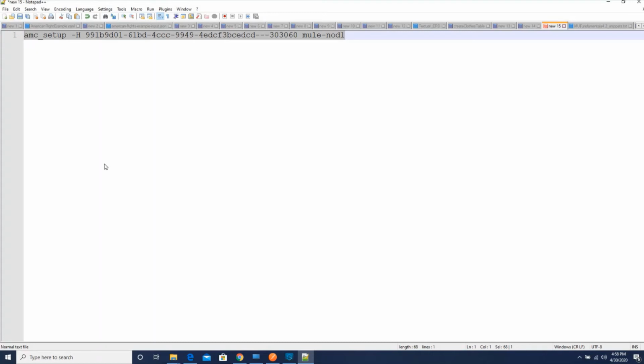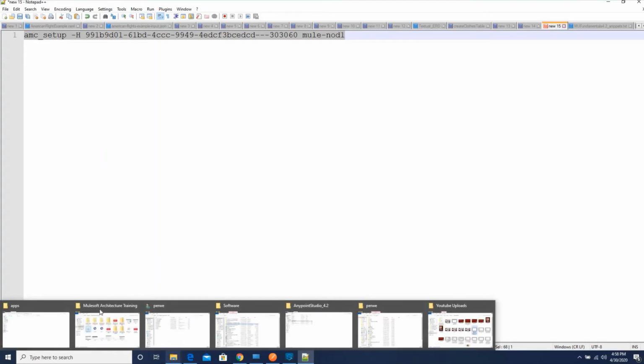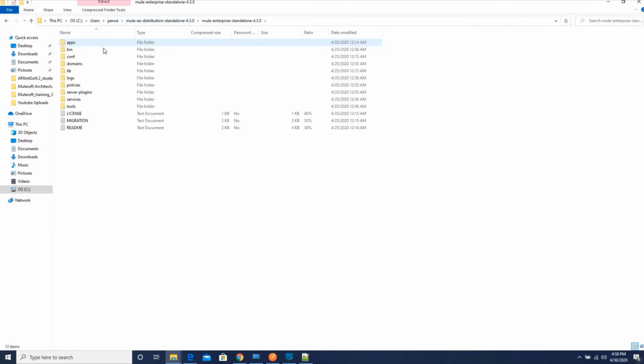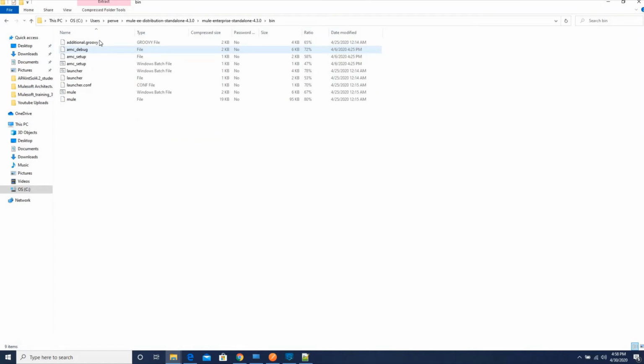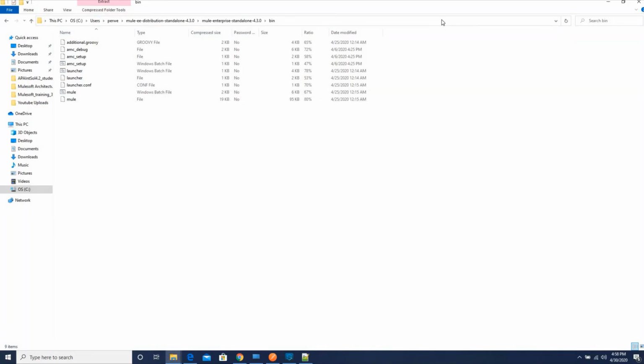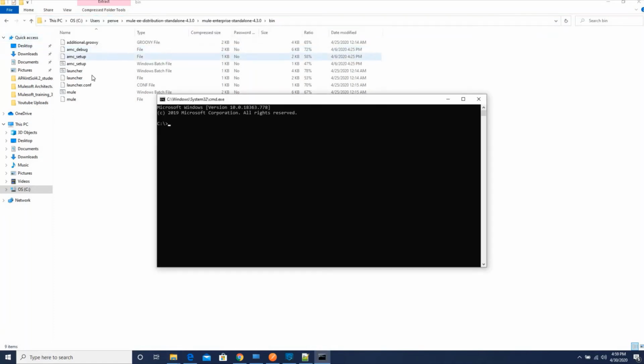I have just copied this, and after copying, what we need to do, we need to go to the bin of our standalone runtime, and open a CMD here.